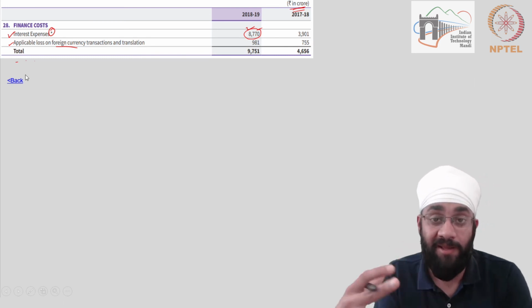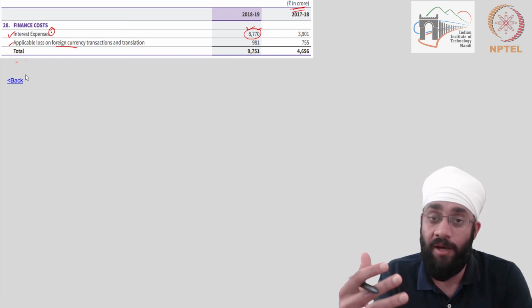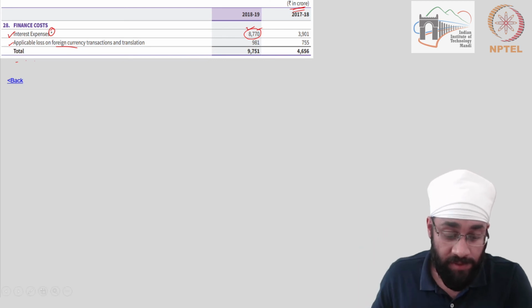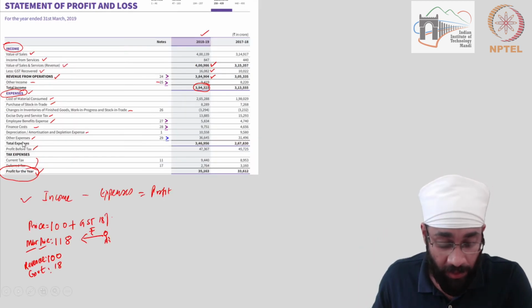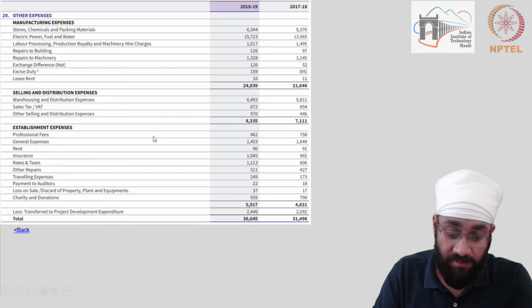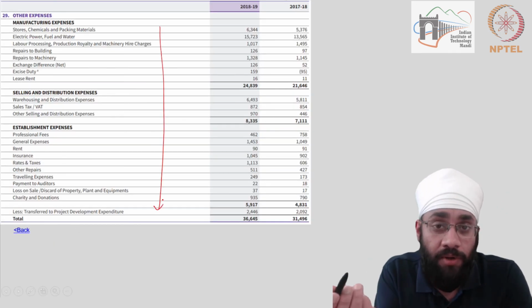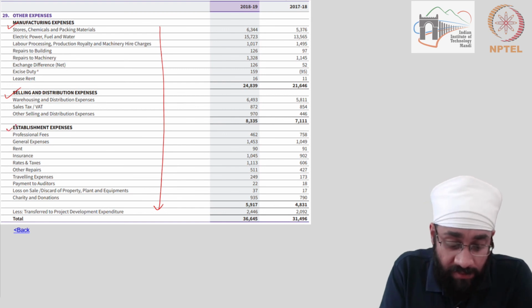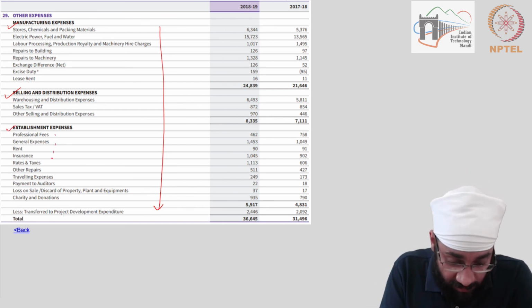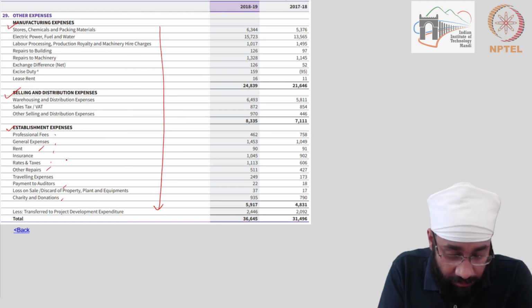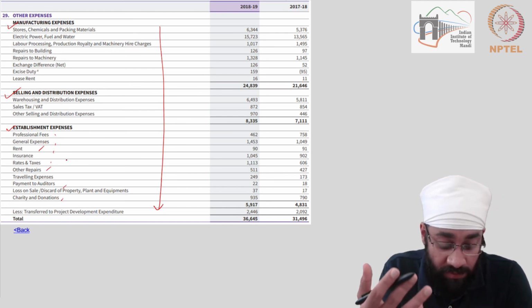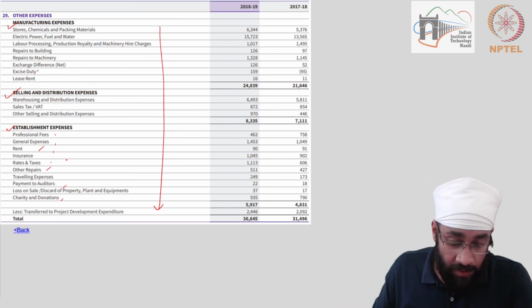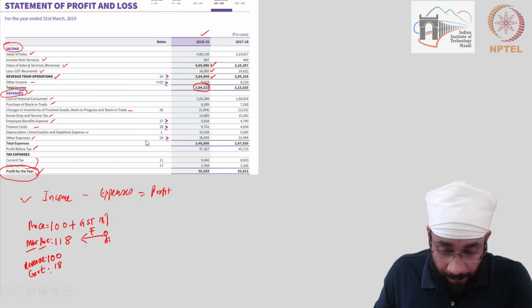Right now, we should focus on building the basic understanding of terms and how things work in accounting. And then these are matters of advanced exploration. Other expenses. What are other expenses? Again, a range of expenses which were not covered in any of the earlier categories have been shown here. You have manufacturing expenses, selling and distribution expenses. You have establishment and administrative expenses, rent, insurance, and whatnot. And many of these items we've already seen in the previous videos where we have discussed types of expenses. All right. So yeah, that's it.